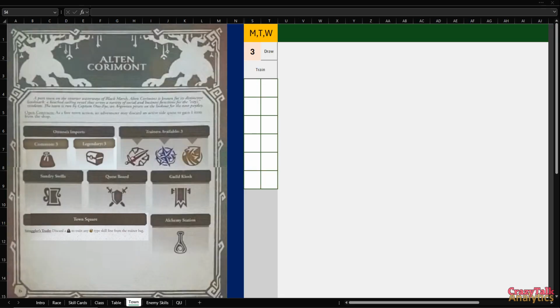So here we are in Alten Corimont, and I apologize if I'm not pronouncing that correct. This flavor text is probably a little easier to read, but I'm still not going to risk it here. I will read the open contract town effect. As a free town action, an adventurer may discard an active side quest to gain 1 item from the shop.